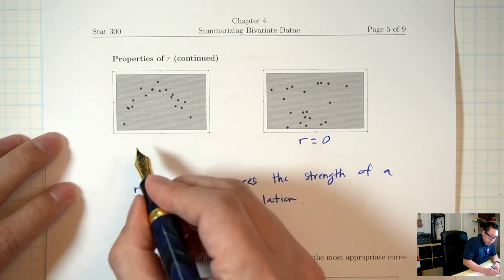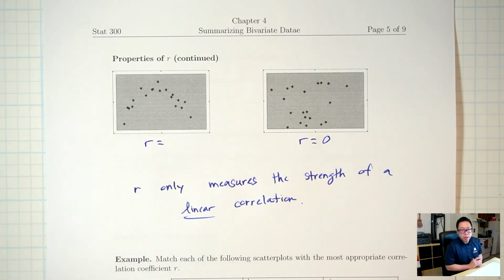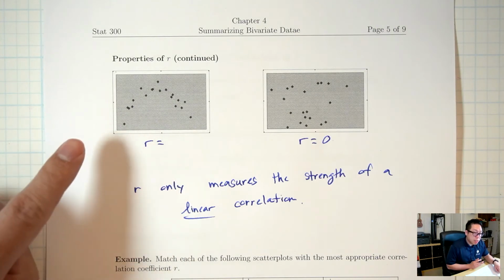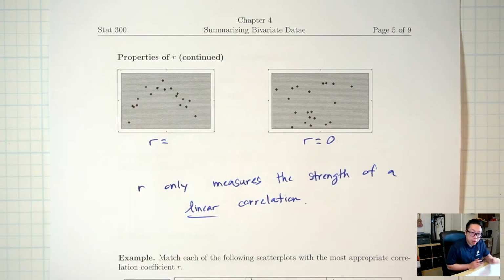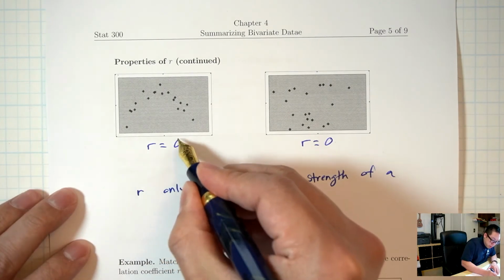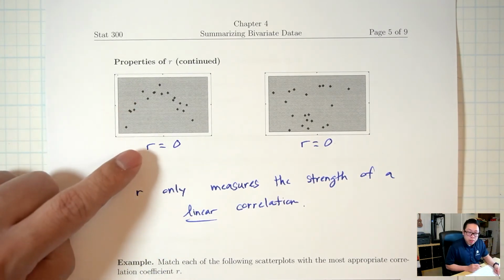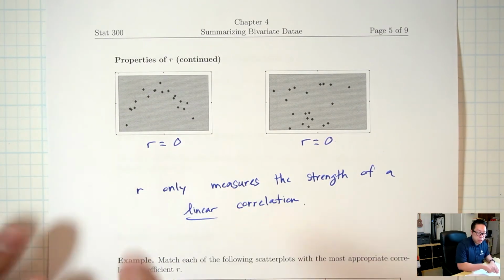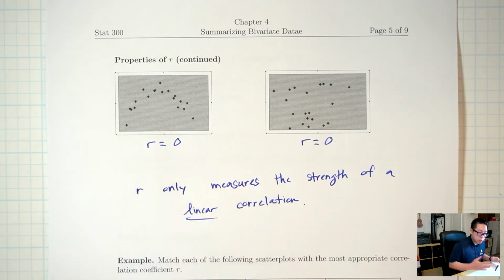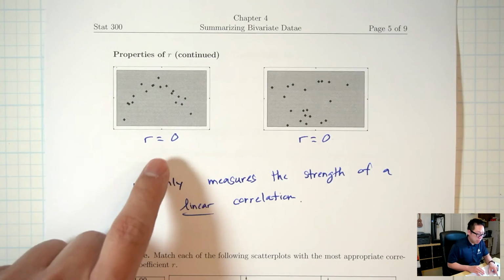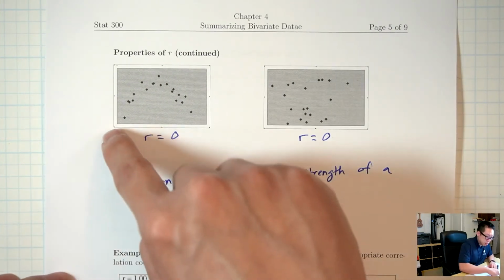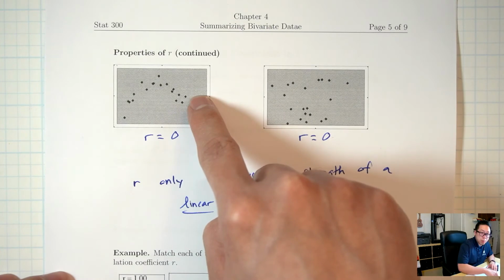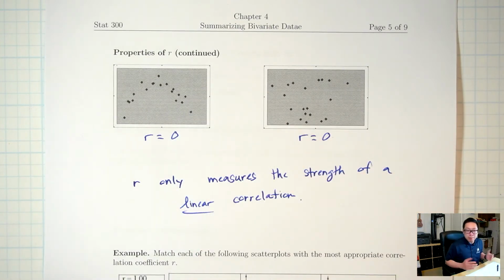What about this picture? Here, the data does look like it follows a pattern, but even here, R would be 0. Even though it follows a pattern, the pattern looks nothing like a line. So just because you're getting an R of 0 doesn't mean that the data doesn't follow a pattern at all. It just means that it doesn't follow a line, right? So even if you have a 0, the data could still be correlated. It still follows a pattern that's predictable, but it just might not be a line.